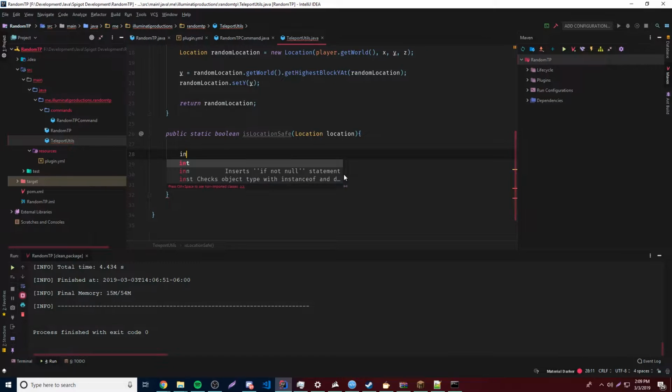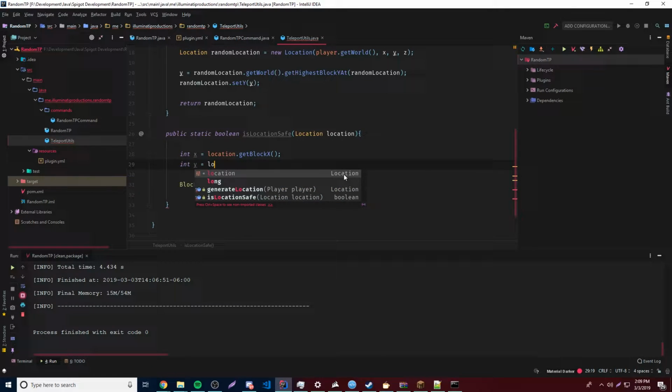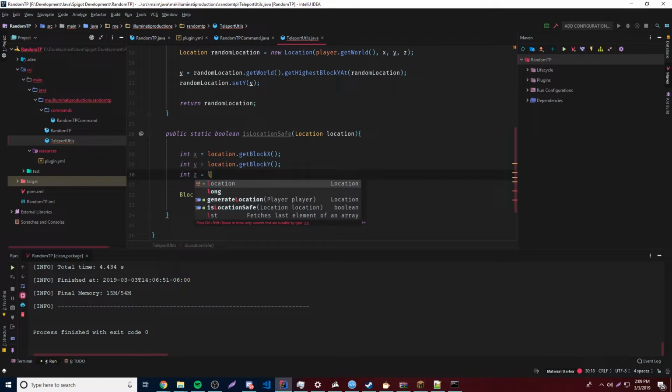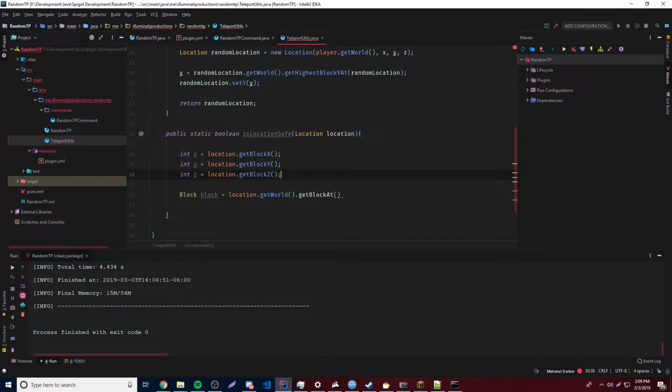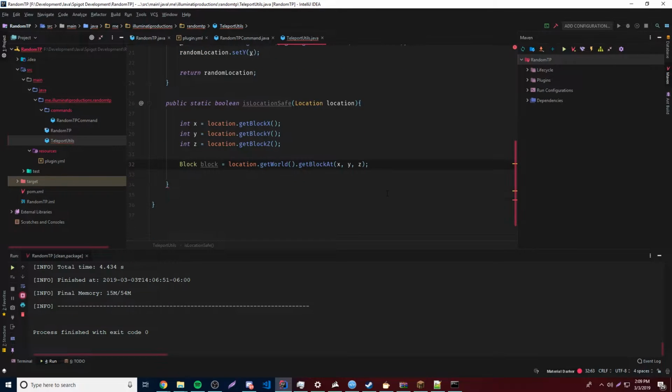But anyway, so we want to get the XYZ of the block's location, so we can do that like this. So we're just going to do int x is equal to location.getBlockX(), and then int y is equal to location.getBlockY(), and then likewise int z is equal to location.getBlockZ(). And then now we can just pass in just like this, x, y, z. And then now it's going to get the block at where the player would spawn theoretically. So it's going to get that block, and then let's also get the block under that, and also let's get the block above it, so we can make sure that all the blocks pretty much except for the left and right are safe. But yeah, let's go ahead and do that.